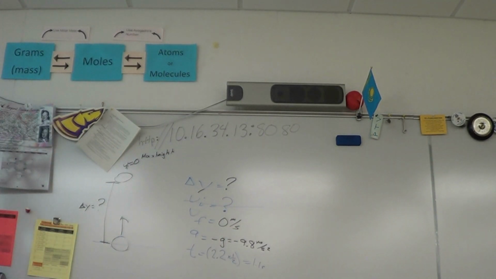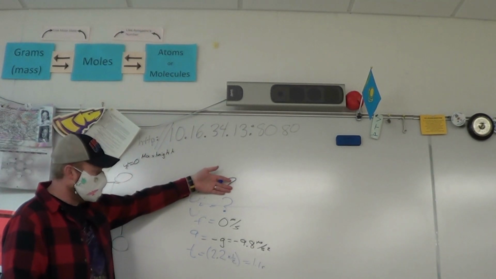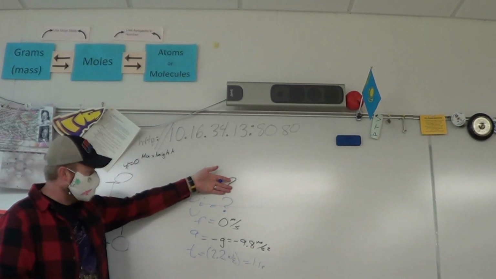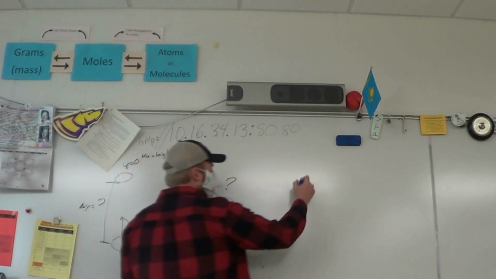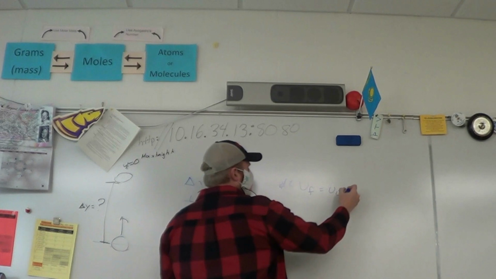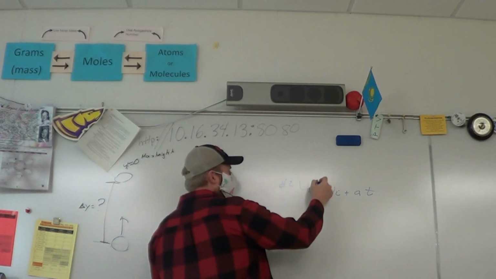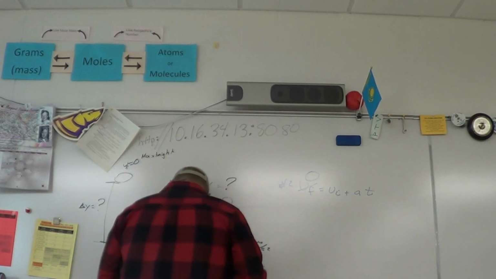Okay, so we're going to have to do a double calculation in order to do this, because there aren't any that are set up like that. So, if we solve for VI, we need one without a delta y now. Which equation doesn't have delta y? Equation number 2. So we can say VF is equal to VI plus A times t, where my final velocity at maximum height is going to be 0.